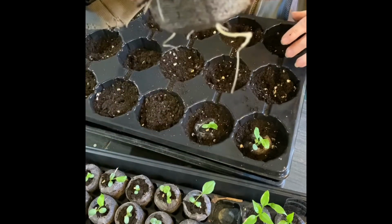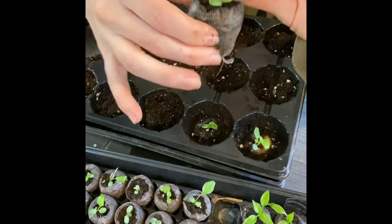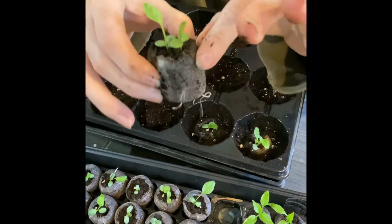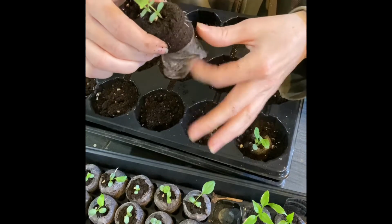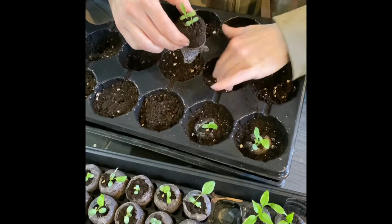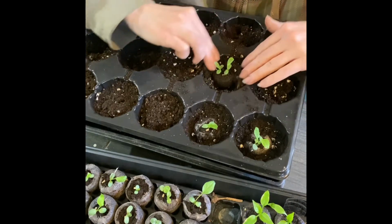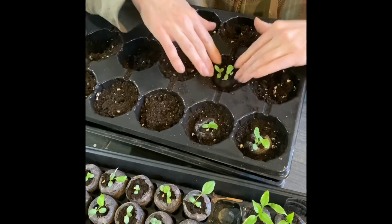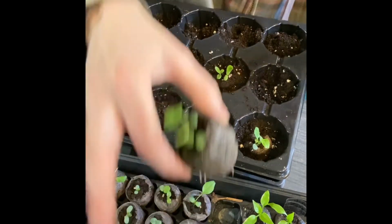Here's another one. Long taproot starting to establish. Also, roots are coming out of the side of the cell. What you can also do is peel back the fabric to allow for lateral growth, like so, but I am so worried about damaging the roots, so I don't technically do that all the time. But I am worried about the growth being stunted if I do leave the roots enveloped in that fabric. So, there we go.